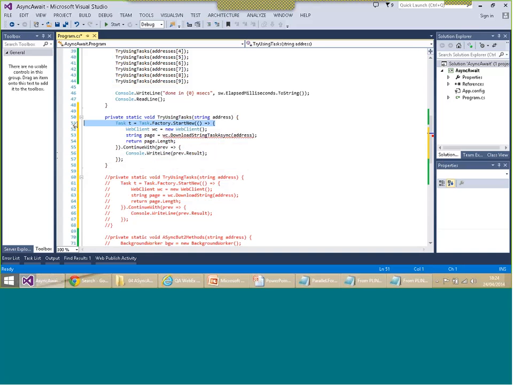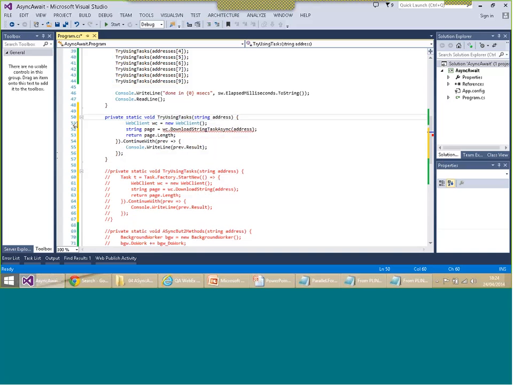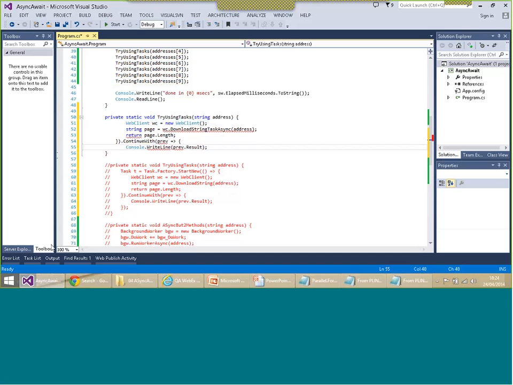So wouldn't it be nice if we had a bit of a keyword effort to get rid of that and get rid of some of this noise as well. This continue with, it'd be good if we had a keyword such as await that meant exactly that. That means we wouldn't need to do that either.